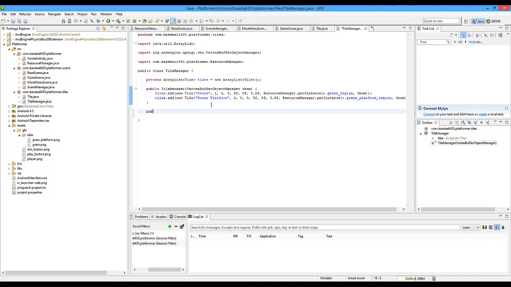And then finally, we're going to create one more function. This will be used later on as well. I'll explain it, or it'll make more sense later. Public Tile getTileByID. So we want to be able to get the tile by the ID if we need to search by it. You'll see why we need this later. So just follow what I'm doing.